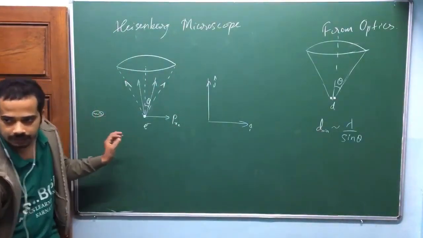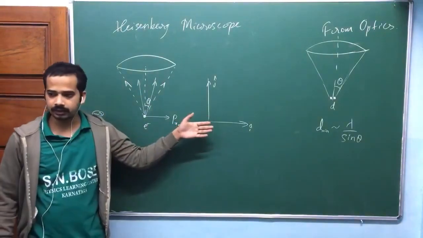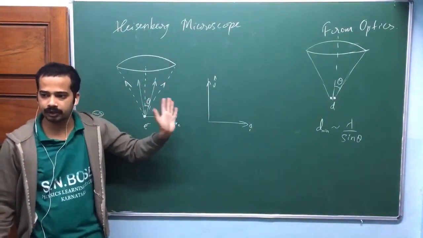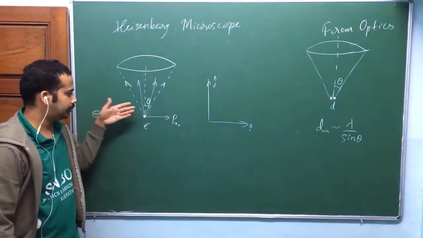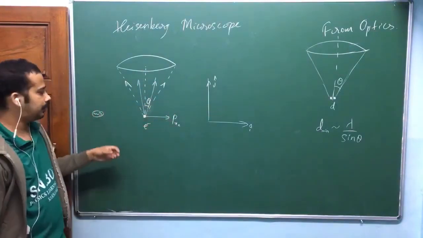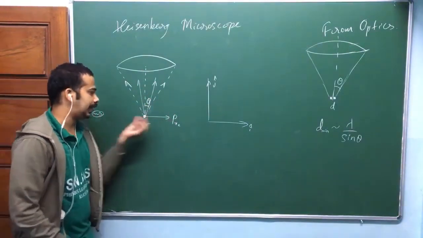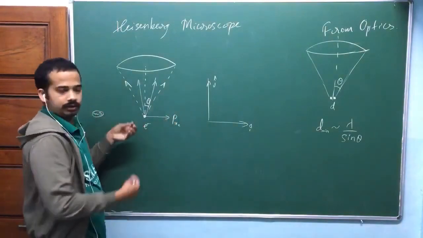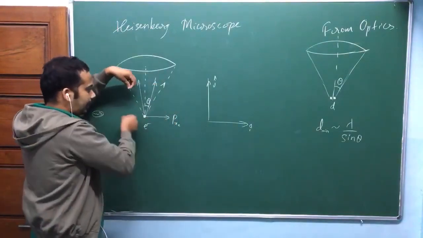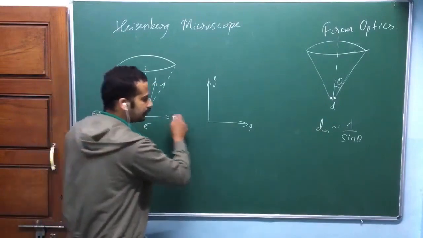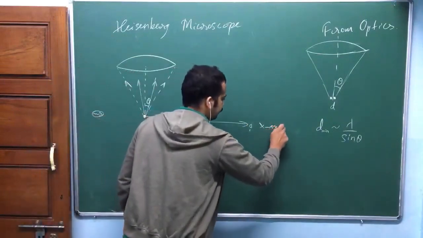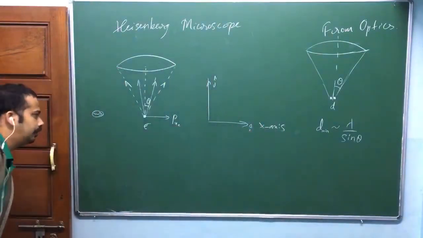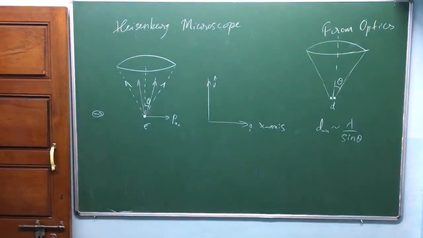Now electron was moving along x-axis. No y component of momentum of electron. Electron was moving along x-axis. Is that okay? Now I'm trying to find its position. Again, x position only. If you are observing from here, means where it is along x-axis. That's what you are trying to find. This is x-axis.